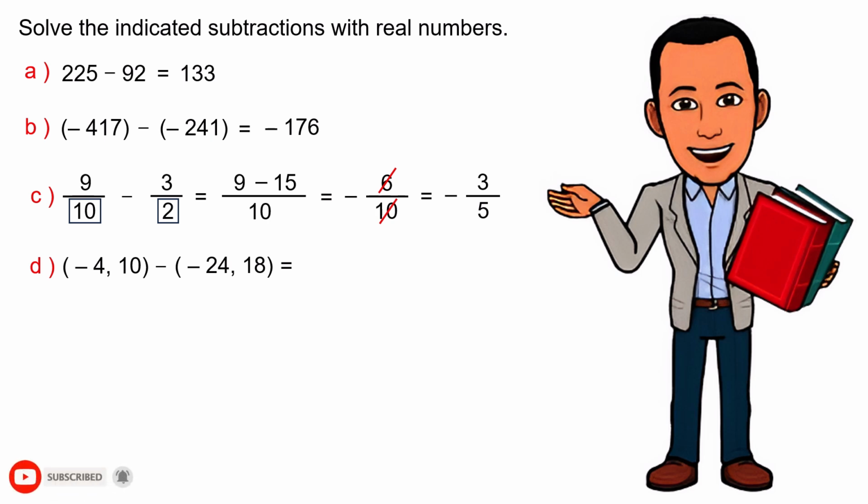In this fourth case, we have the subtraction of rational numbers, but with decimals. Then, subtracting these two negative values, we have as a result 20.08. Literal E, 7 cube root of 9 minus 10 cube root of 243. In this fifth case, we have the subtraction of irrational numbers with equal indices but with different subradicals.